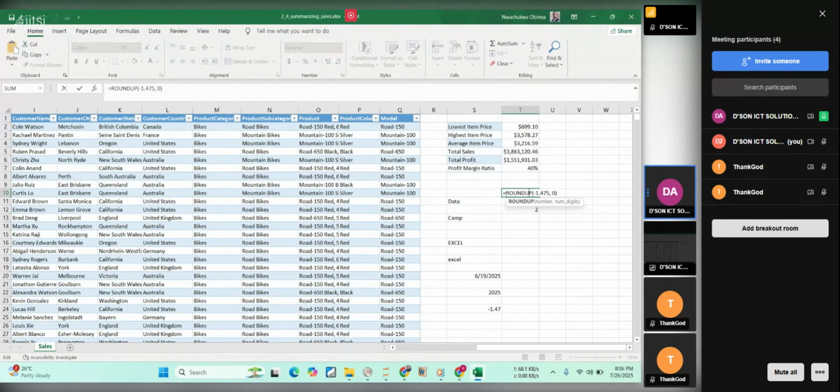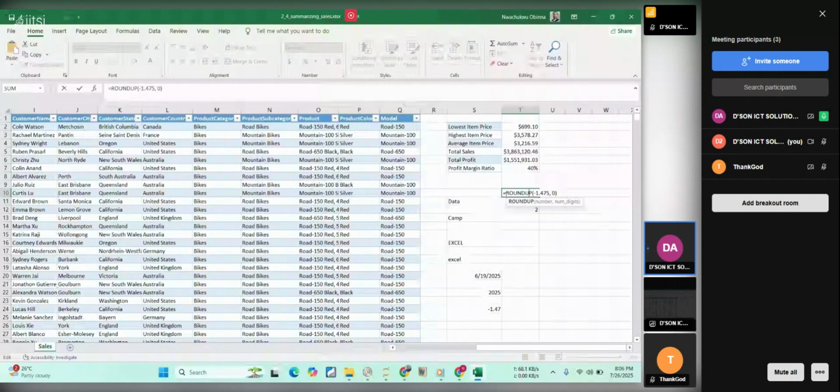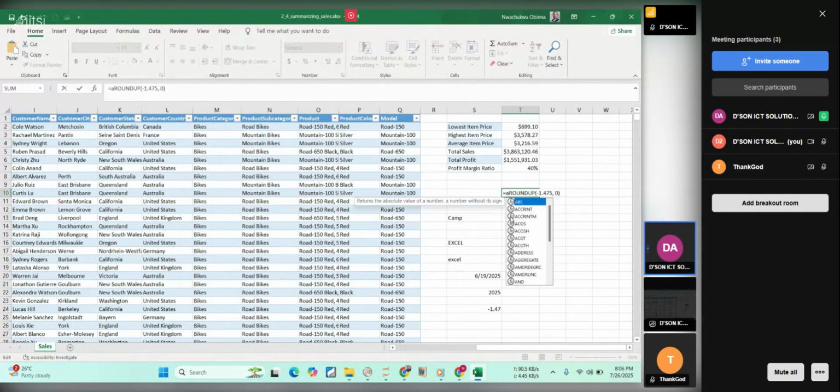If we put absolute here and use it to encapsulate the round up function by saying ABS, I select ABS, and then I need another bracket to close it up completely. I press this. So whatever is the result of the round up, I need the absolute value of it.